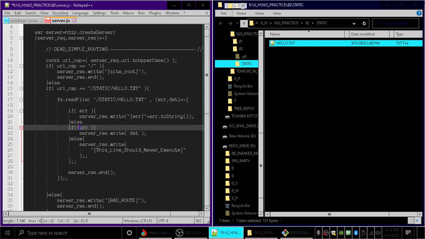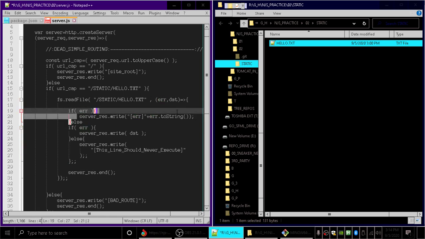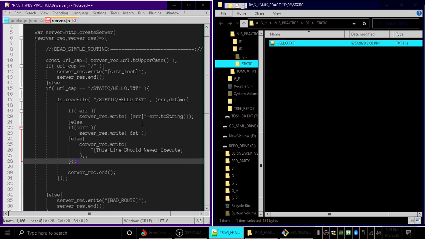But maybe later, while someone's editing the code, they accidentally do something like this. And now this code executes, because if there's an error, this gets executed. If there's not an error, this gets ignored, and we go all the way to the else, and then we see this line should never execute. So this is going to indicate that there is a programming logic error, right? If this gets shown, it's not because there's an error in the data, it's because we coded something wrong. That's just a defensive programming habit I use a lot. Some people may not like it because it overly clutters the code, but that's the way I like to write it.